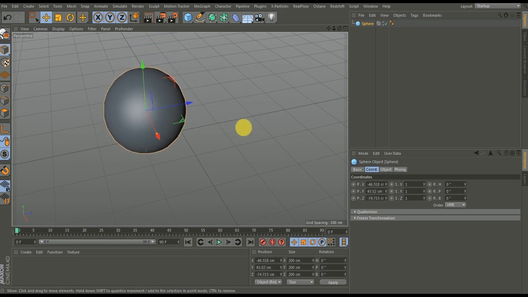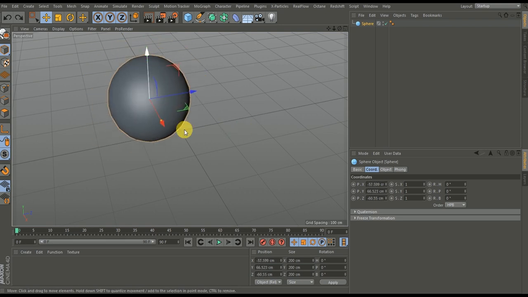Alright, okay. Now another way you can constrain your movement without touching this object is by using your axis values. So if I want to move this object without using this axis band here to the Z axis, then I need to turn off these two axes.